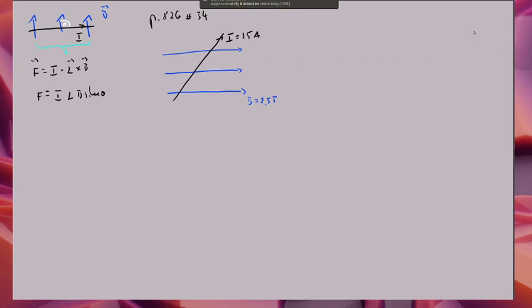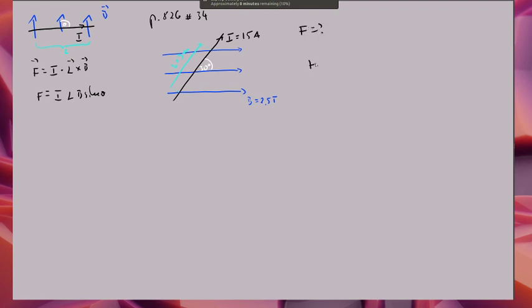The angle theta is given as 30 degrees, so you have 30 degrees here, and we need the length of this wire. It's 3 meters, so L is 3 meters. Now that L, that's this distance here. Right, so this is L, and that L is 3 meters. That's the picture we have, and the question is, what is the force acting on this wire? So F is the question mark.